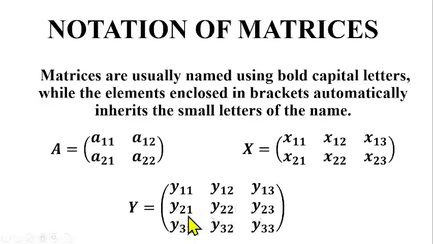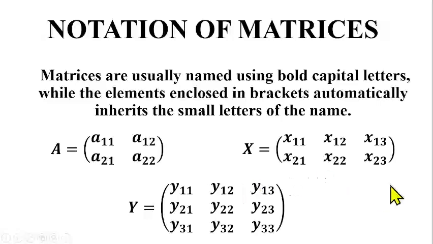Also the rest as well. I believe you can interpret this. This one is in the second row, first column, Y21. This one is in the second row, second column, Y22. Second row, third column, Y23. Then this one is in the third row. As you can see, this is the third row, first column, Y31, and so on. And that is what notation of matrices is talking about: how we can name our matrix and how we can differentiate between the elements in the matrix.